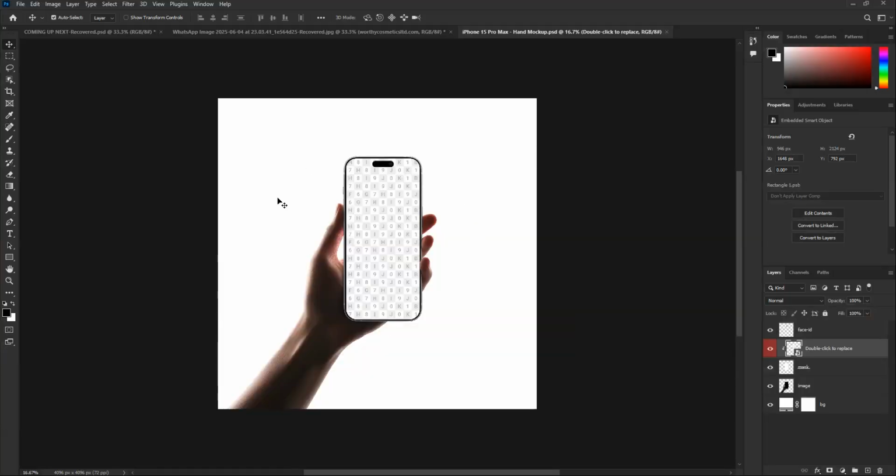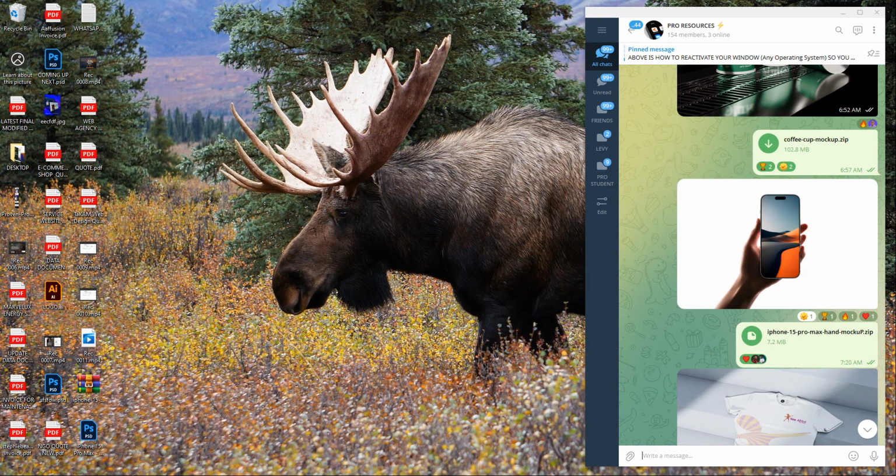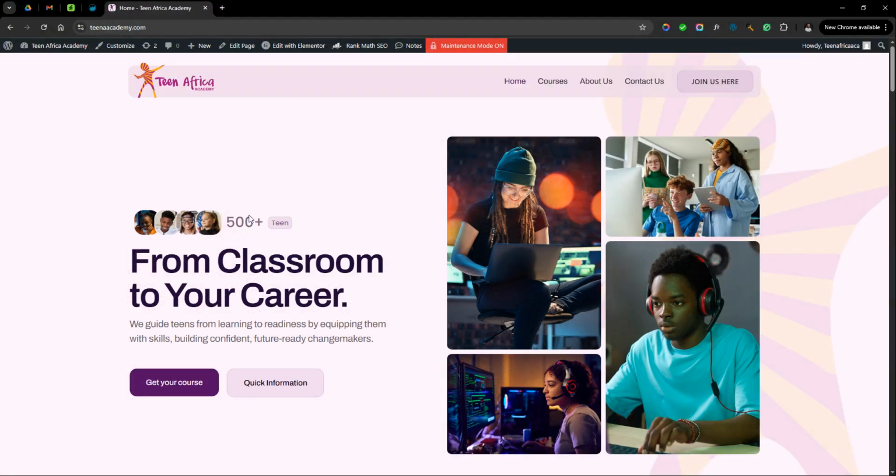So getting in here, we have our file. Now we're going to do this for a website we designed for a client. So I'm going to do it for this particular one specifically, a beautiful one. We want to do it for the hero section. I'm going to show you the use cases where I use this and what you can also do with yours.